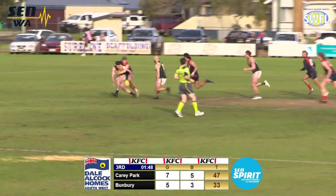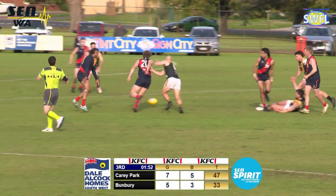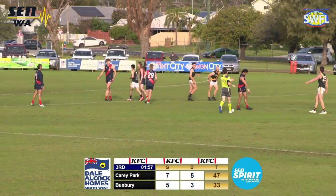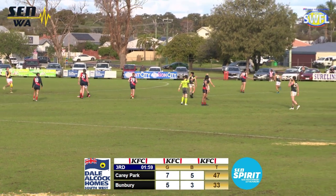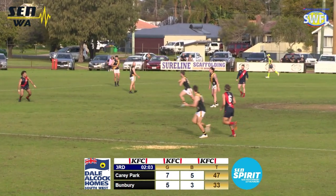King wins the ball down, comes in their direction of Burraclough, but he's beaten there. King mops the ball up. Burraclough comes back in. But there's a free kick paid in the middle of the ground. That was a very late whistle, wasn't it? And it goes to King. He's looking pretty good in the ruck. I'll take your word for it, Crony. You're the man. I believe everything you say.